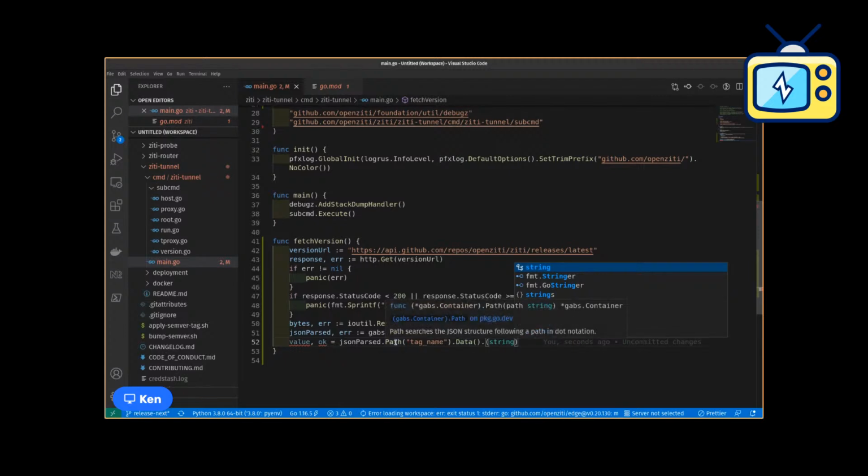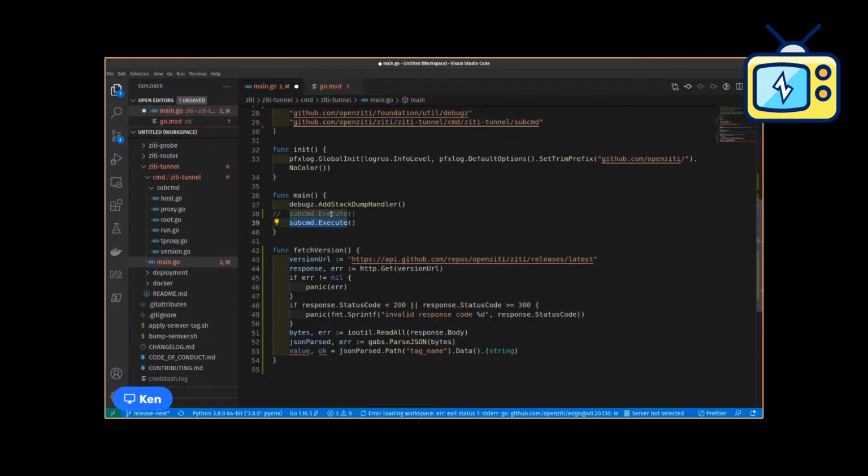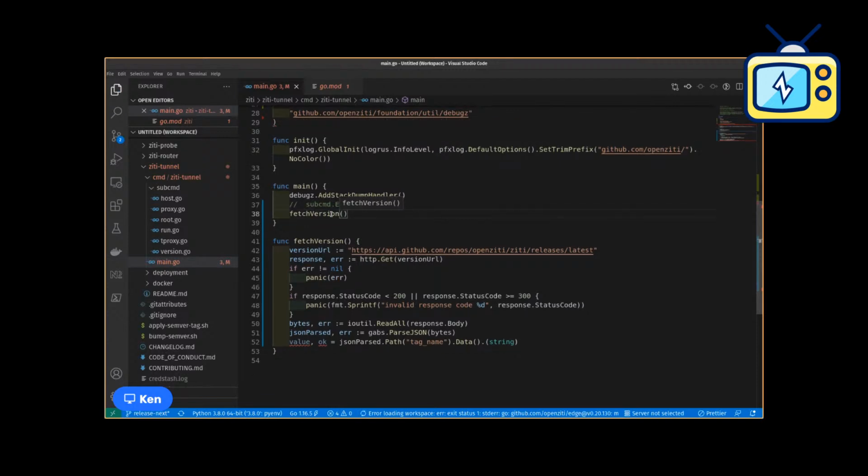At this point, let's go ahead and replace line 38 with, instead of subcommand.execute, let's just call fetch version and see if this all works. So no, undo what you just did. Put a comment in front of line 38. That's two slashes at the beginning of the line. Just comment it out. There you go. And then after this, we're just going to call fetch version, no subcommand. Now you're going to have to use value and OK, otherwise it won't build. So go ahead and consume value and consume OK.